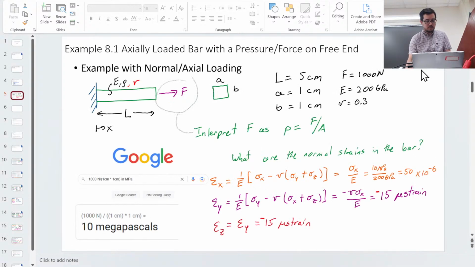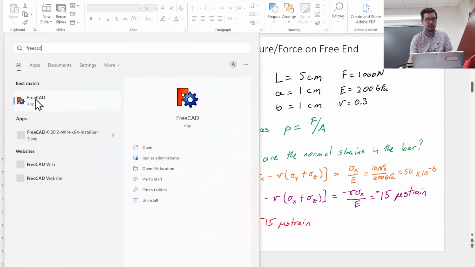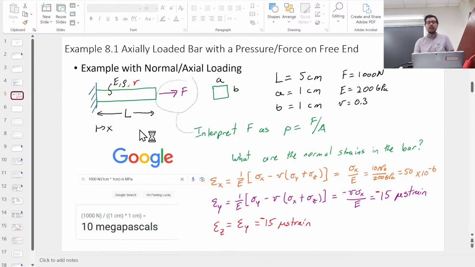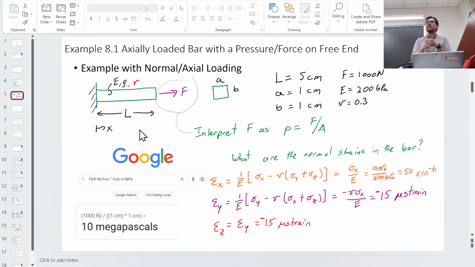I've already installed FreeCAD. I haven't even run it for the first time on this computer. After you've installed it, you can go ahead and run it. Again, we're not using FreeCAD for the finite element analysis, although you can. We're using it just to create the geometry that we want. As they say, when you haven't rehearsed, be prepared to fail. So we're going to see how this goes.